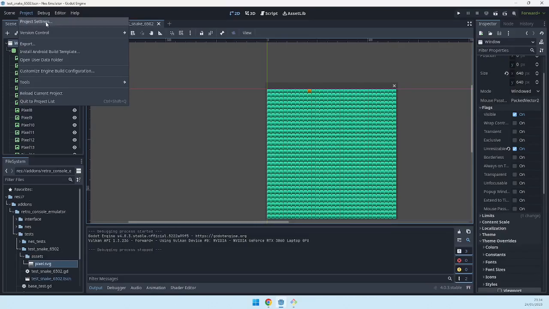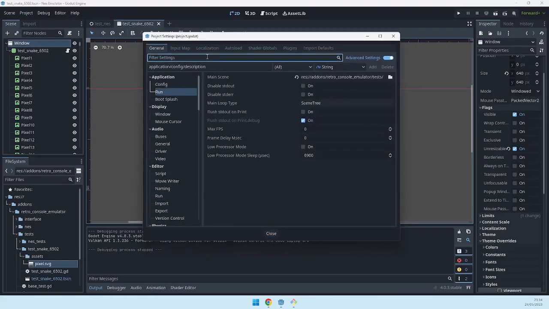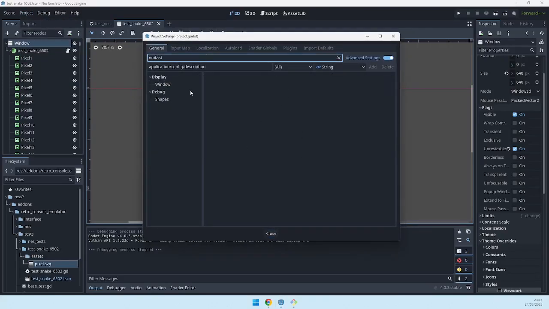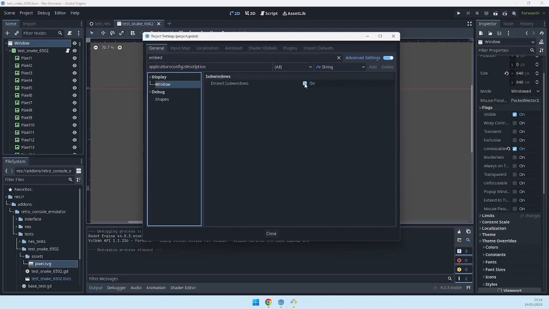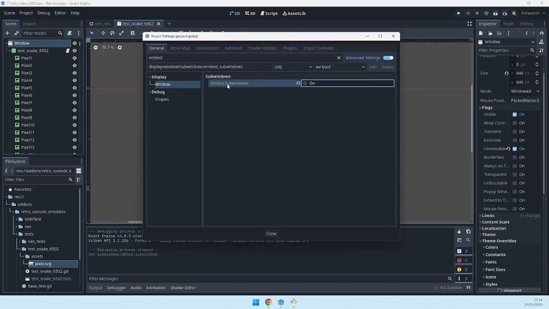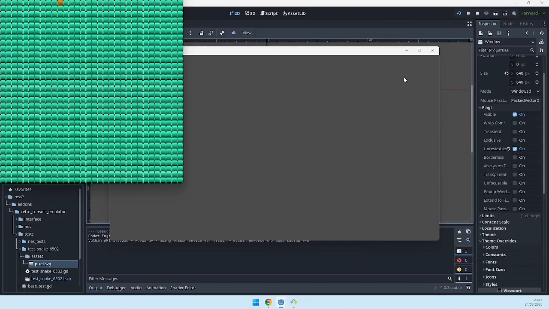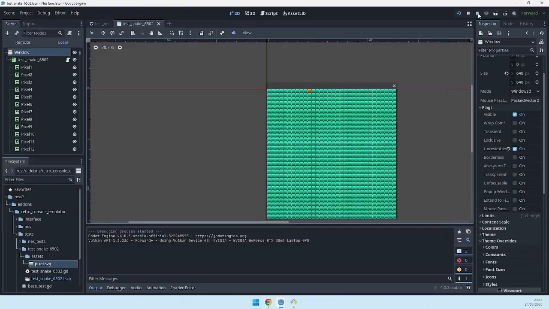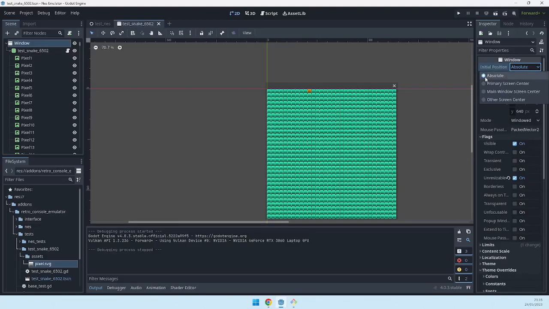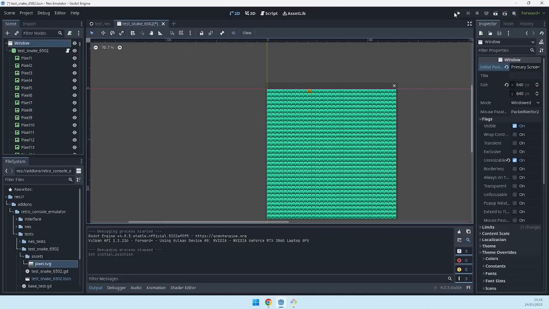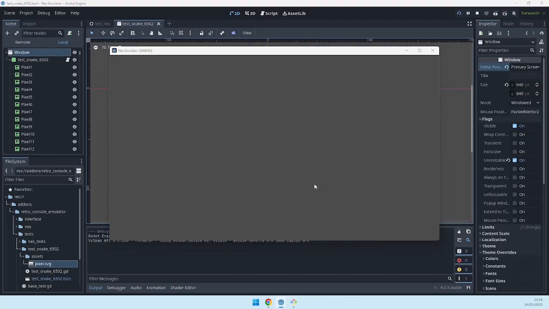To fix that, I have to go to the project and search embed, and now I can disable embedded windows, and now it will create two windows, one for the main application and another one for the Snake game. So I also want to change the initial position to the primary screen center, and it will appear in the center of the screen now.